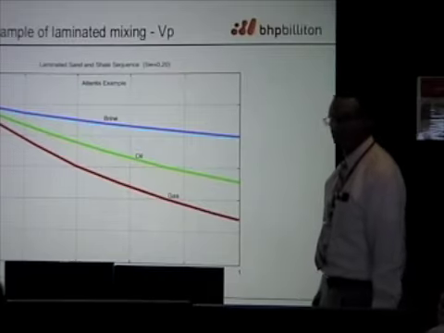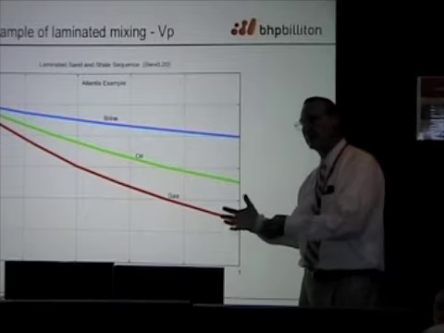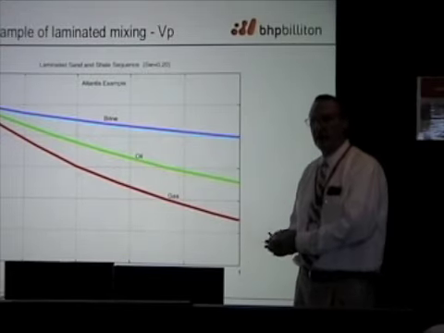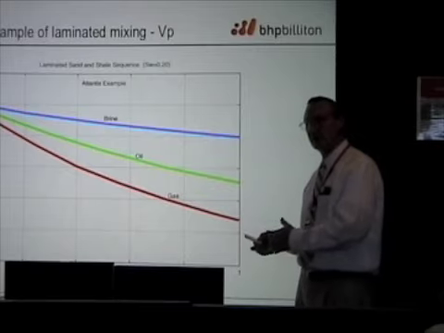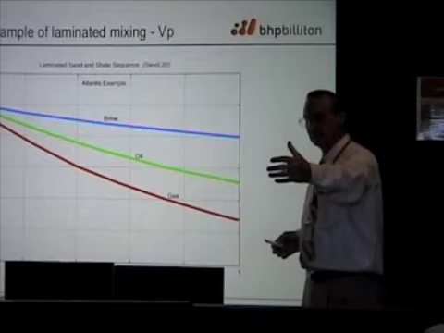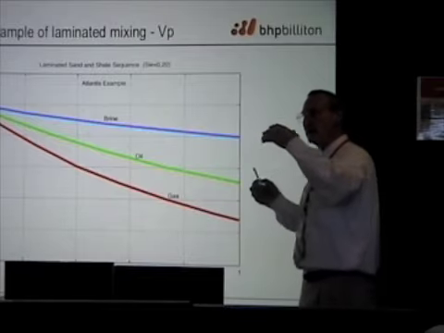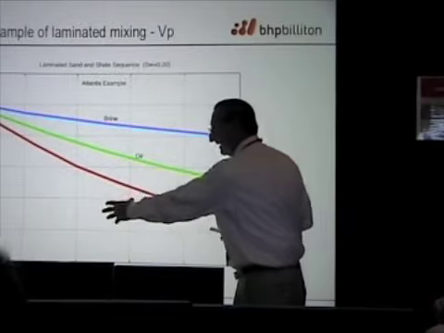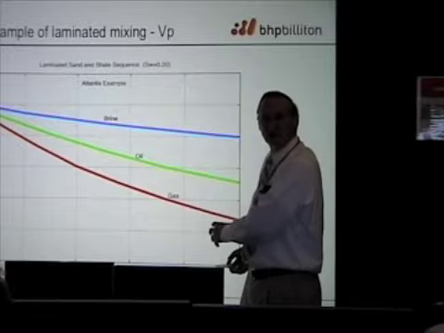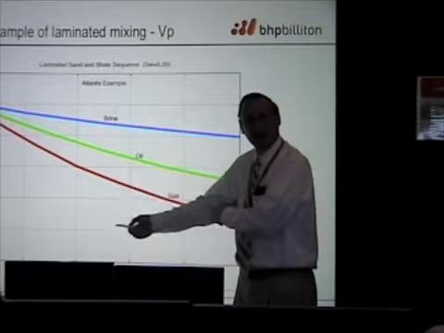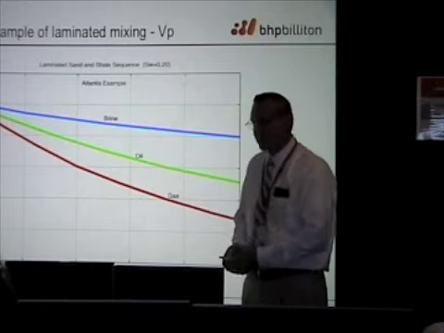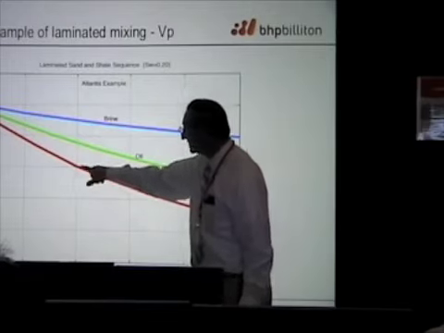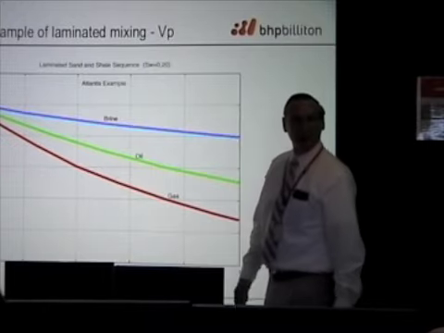For the velocity, the way you do the calculation is, I'm going to take these sand members, which have clean, high porosity, and I know what those are, and I'm going to calculate the fluid substitution in just the sand. And then I'm going to put that oil or gas saturated velocity and density together as one of my end members with the shale velocity and density in that laminated rock formula you saw just a few slides ago, and calculate each point on this curve and then each point on this curve.